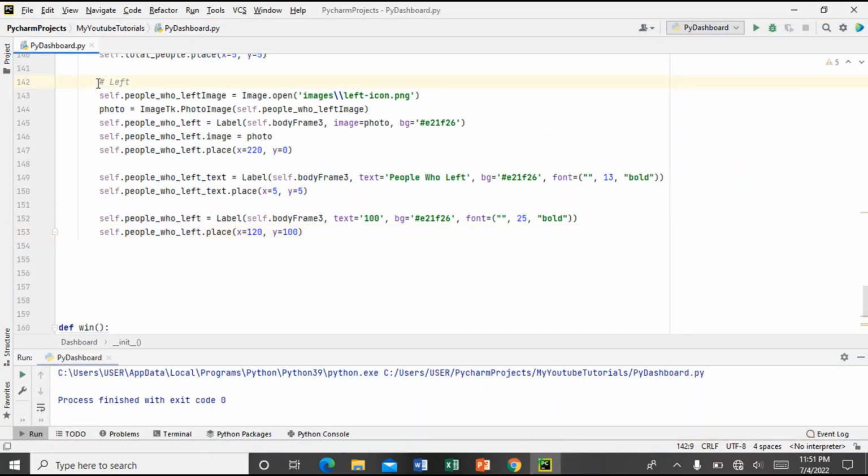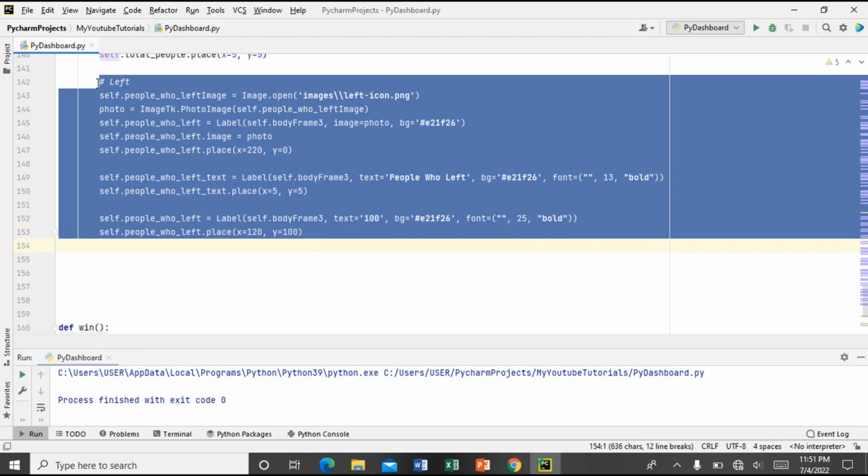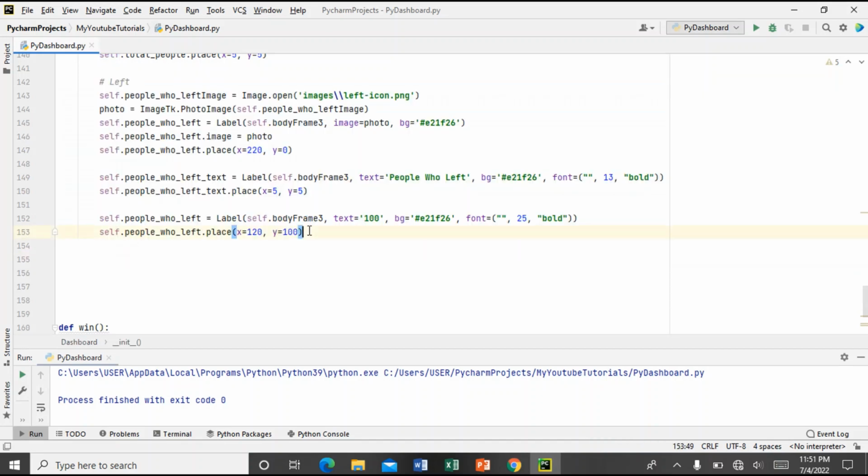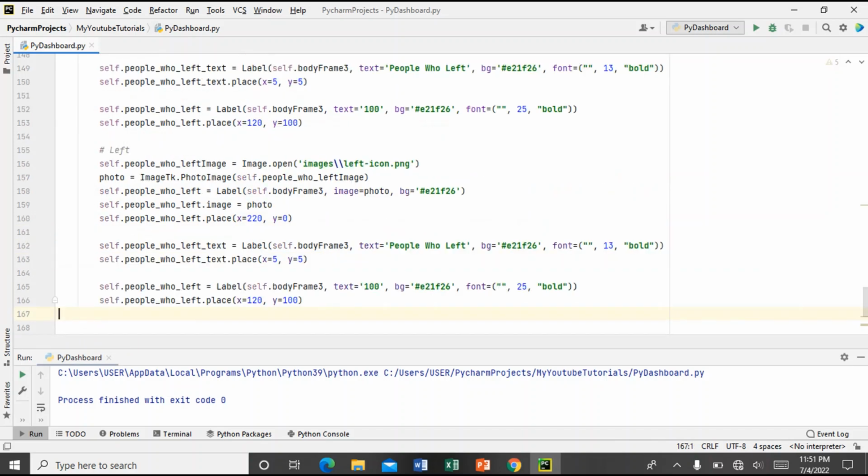So we have to copy the whole of this again. So this will be total earnings. So the image is probably going to be earnings.